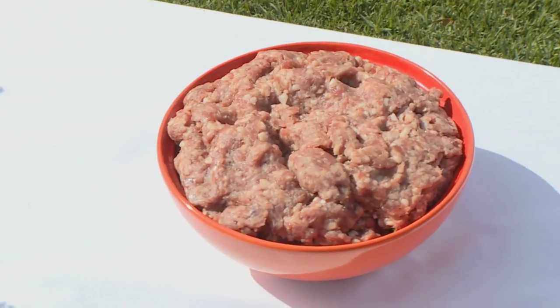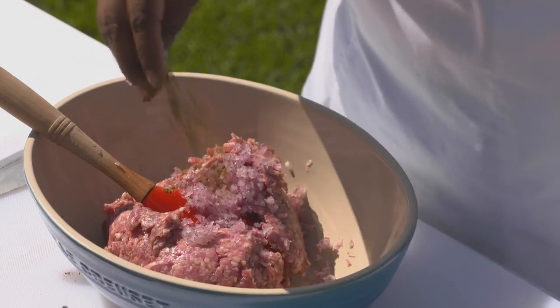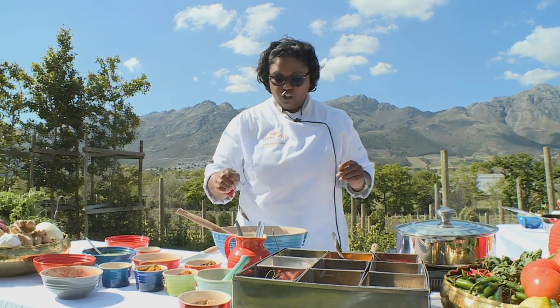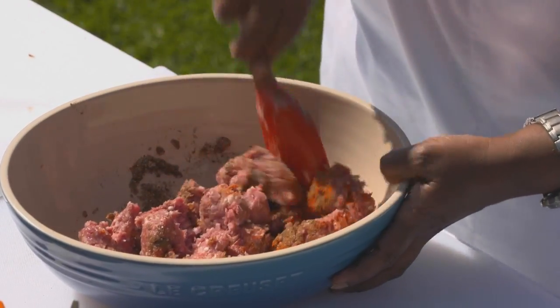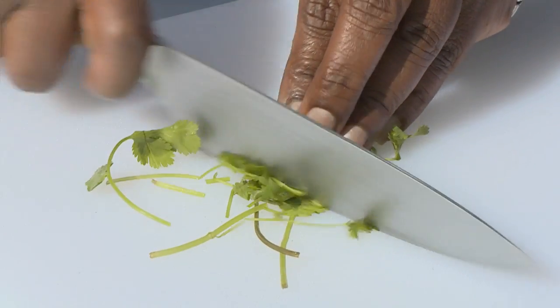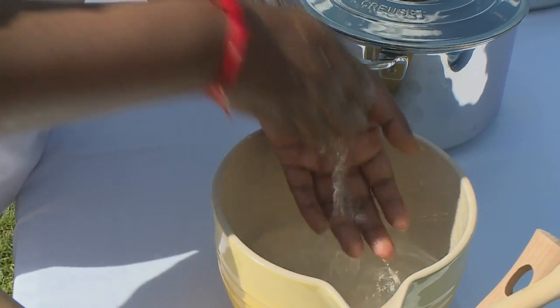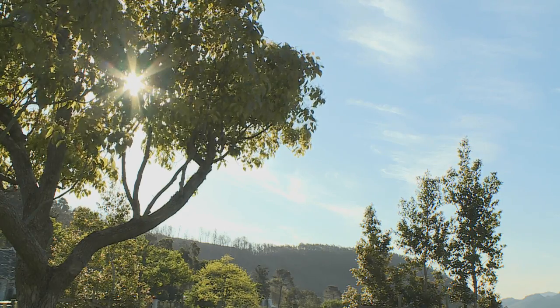With that I'm going to make our lamb seekh kebab. For the lamb kebab I have lamb mince — 80% meat, 20% fat. You want that fattiness because it makes the kebab succulent. I'm putting the lamb mince into a bowl and adding onions, garam masala, Kashmiri spice, coriander powder, cumin powder, and a little bit of salt — mixing that well. Then I'll add some fresh coriander, a nice good handful, roughly chopped, and mix it in. I'm going to use my hands to really work those spices into the lamb mince. Before I skewer I'll wet my hands so the mince doesn't stick, then skewer it onto the tandoor stick making a nice long kebab. Taking this off to the tandoor oven.